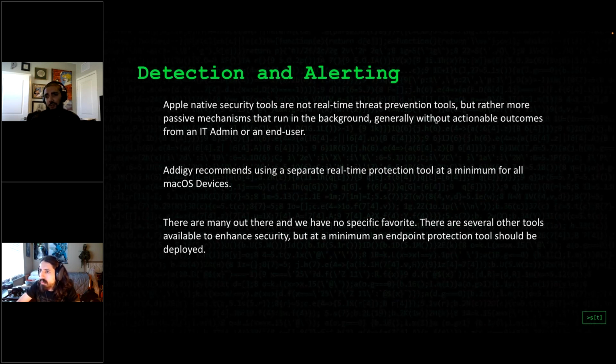Apple does have some native security tools, like the MRT, the malware removal tool, but by and large they're passive, meaning Apple will release a fix and then it will remediate or prevent that malware from running. But there are no real actionable items for the IT admin or the end user when Apple does this. We recommend using a separate real-time protection tool at a minimum for all your macOS devices.